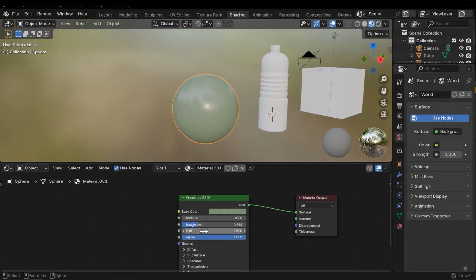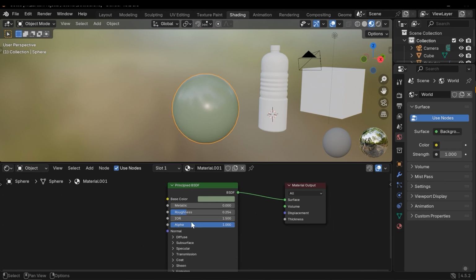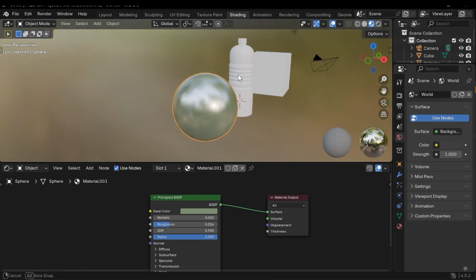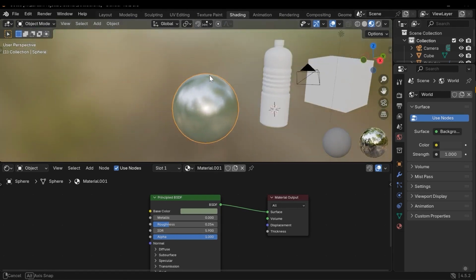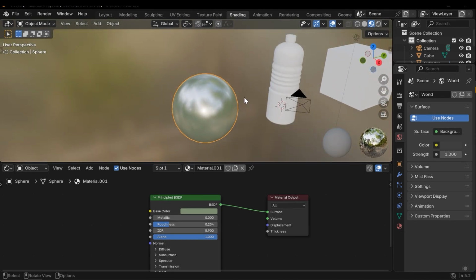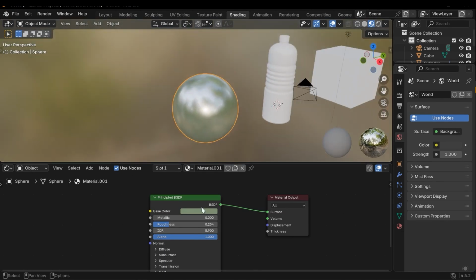Alright, the next section is IOR, or index of refraction. Actually, it specifies how much our surface will reflect and spread the light. For example, if we have bigger values, as you can see, our model is spreading the light much more than the previous value.